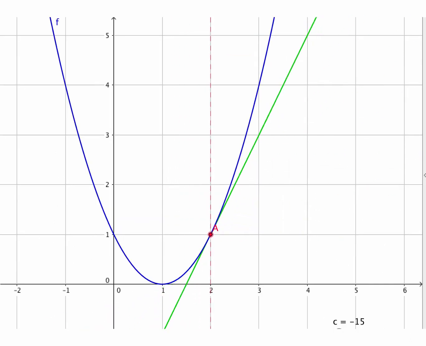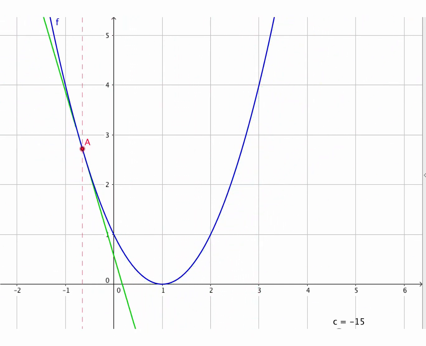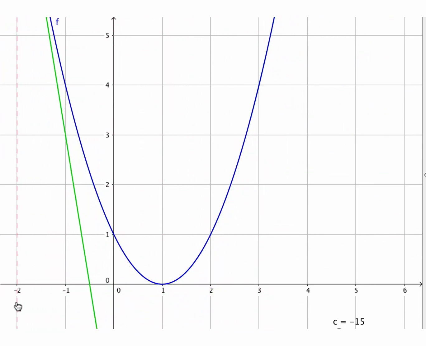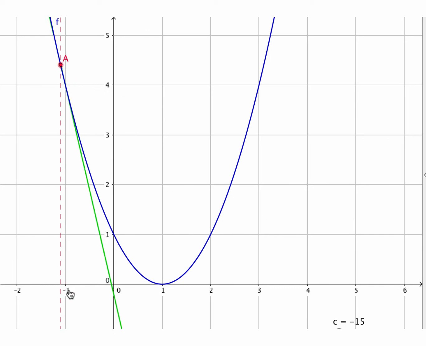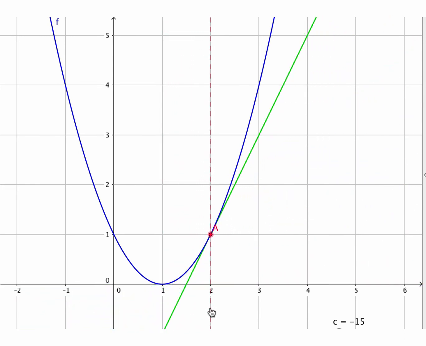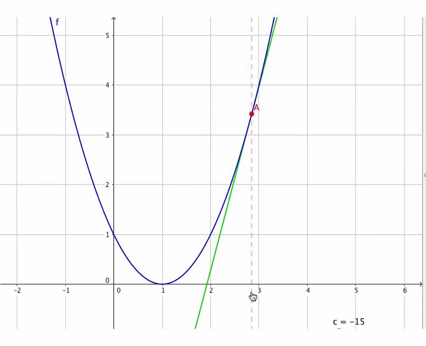Now there are lots and lots of points on the curve at which we might have a tangent line. And by moving our x around, we can get to each and every one of them. For instance, let's look at the point at x equal to minus 1. Move from A horizontally 1 step and down 4 steps, and you're back on the line. So that means that the slope here is minus 4. To get the slope at x equal to 0, notice that when you go over 1 step horizontally, you go down 2. So the slope at x equal to 0 is negative 2. At x equal to 1, the tangent line is horizontal, so its slope is 0. The slope is 2 at x equal to 2, and the slope at x equal to 3 is 4.